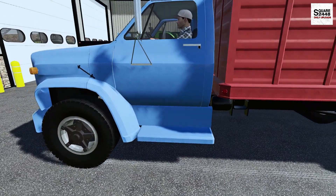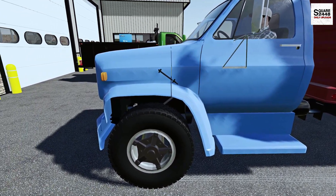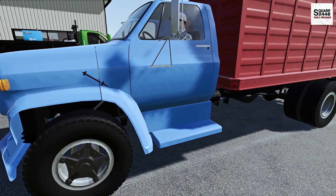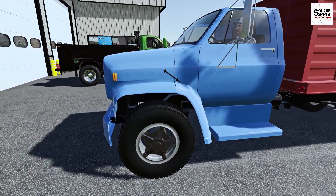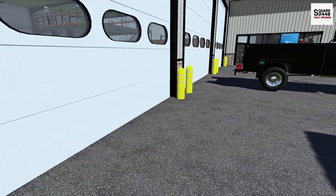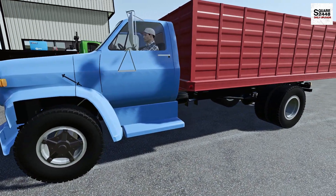Good morning, farmer — you're here bright and early! How can we help you today? Your C70 dump truck is running a little bit rough? We could take a look at it. Even though we're a John Deere dealership, we can help you out. Do you need the truck later today? Okay, I'll push this to the front of the list when the guys come in around 5:30. If you want to pull it in and swing by later today it should be ready, and we'll let you know how much it costs.